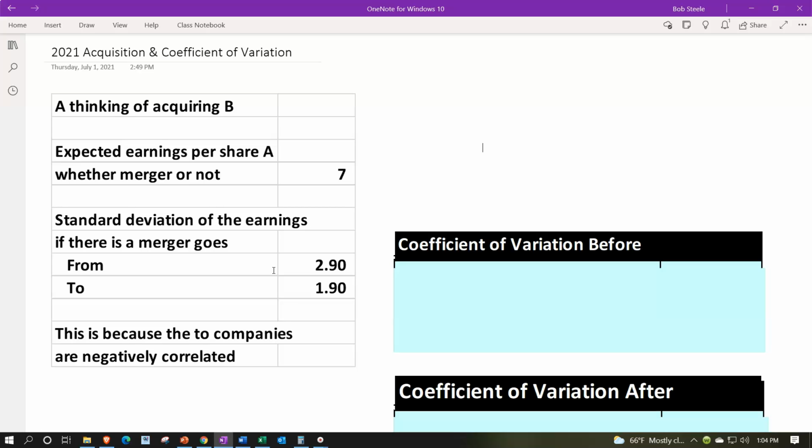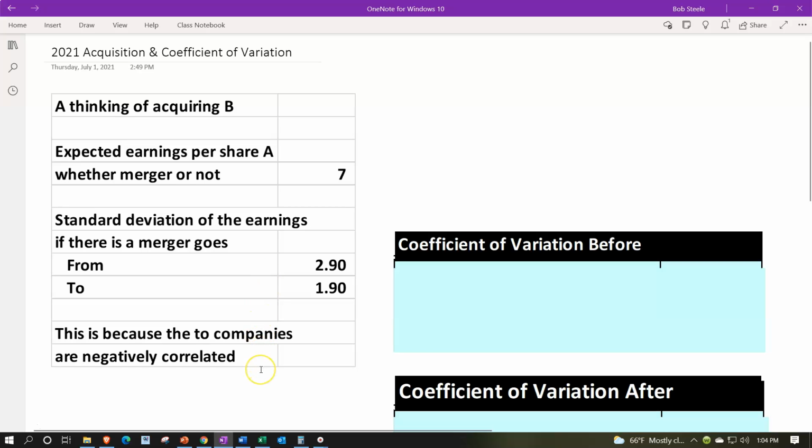Whereas if we have a negatively correlated industry that they're going to be merging with, then possibly the negatively correlated industry is going to be strong where the other company is weak. So if the economy takes a dip, then you would expect the other company to do well, versus the two companies being opposite on the extremes, kind of like a diversified portfolio. So there are pros and cons to either of those methods. A whole lot of thought can go into those two, but that's the general idea.